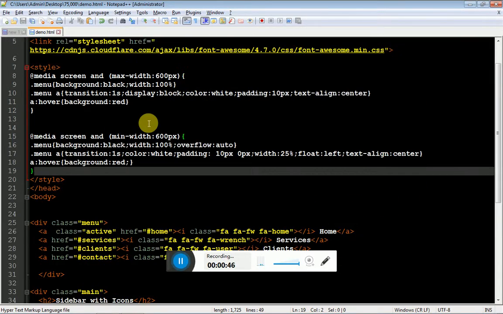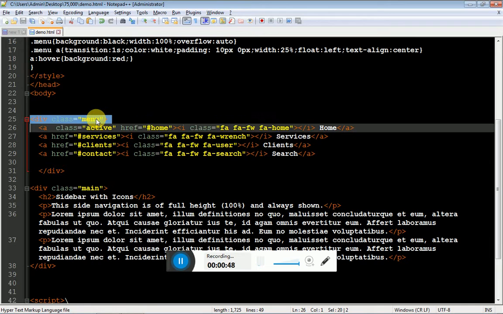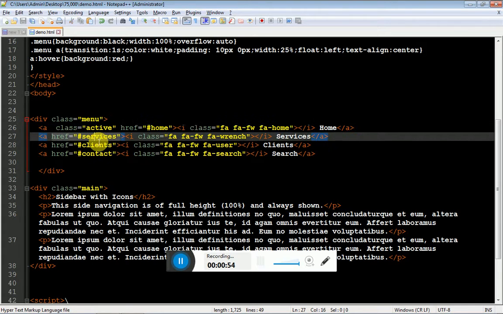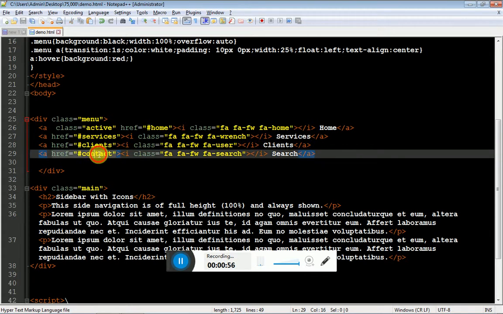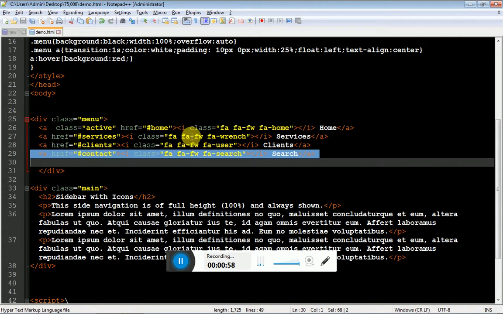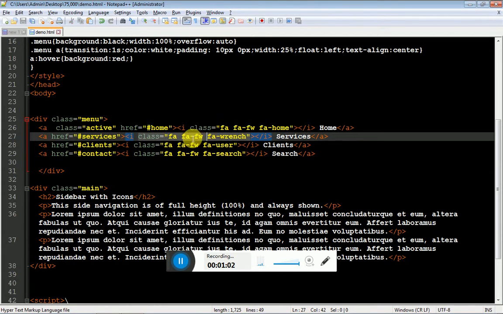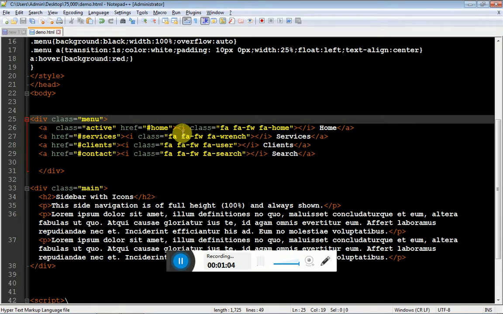Let me remove the CSS. You can see the menu class is a container which holds all the anchor tags. The anchor tag has the icon used by Font Awesome.